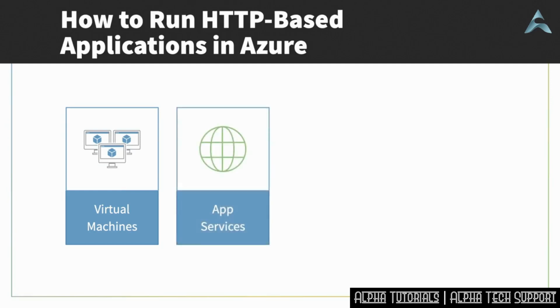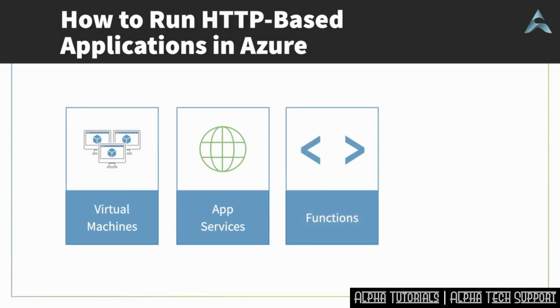Then app services, that's the one that we're going to focus on in this course. So we're going to have loads of slides and demos about the app service, but you can also run them in functions, especially if it's just an API. So there are HTTP triggered functions that we can also use. Even if it's not the focus of this course, we're also going to touch, just to make a reference about functions later in this overview.